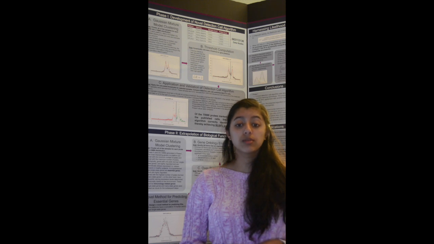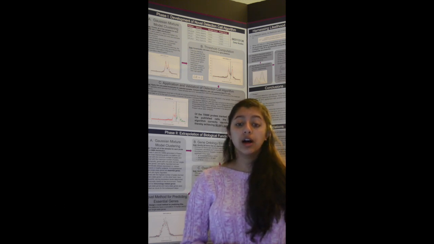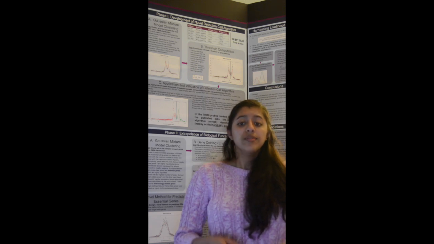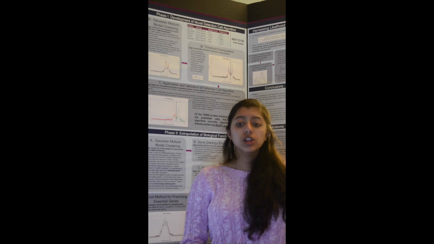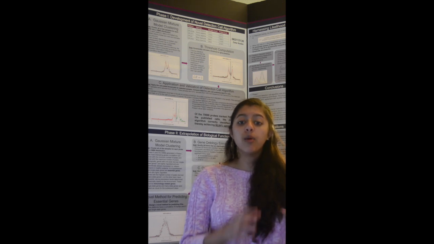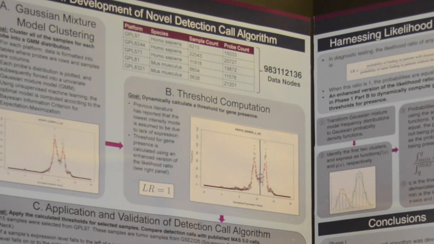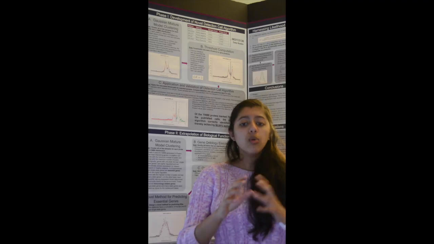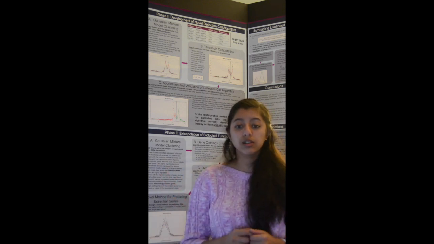points in 2 phases. In phase 1, I constructed an unsupervised machine learning algorithm to generate detection calls that tell us if a transcript of a particular gene is present or not. And for each gene, I used its expression data from all samples, expectation maximization techniques, and Bayesian statistics to generate a Gaussian mixture model. So each gene is basically represented as a curve that looks like this. And somewhere along that frequency distribution, there lies a threshold for gene presence.